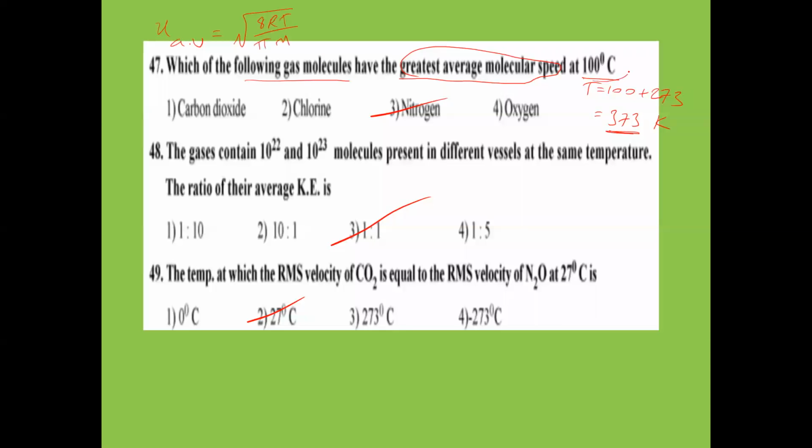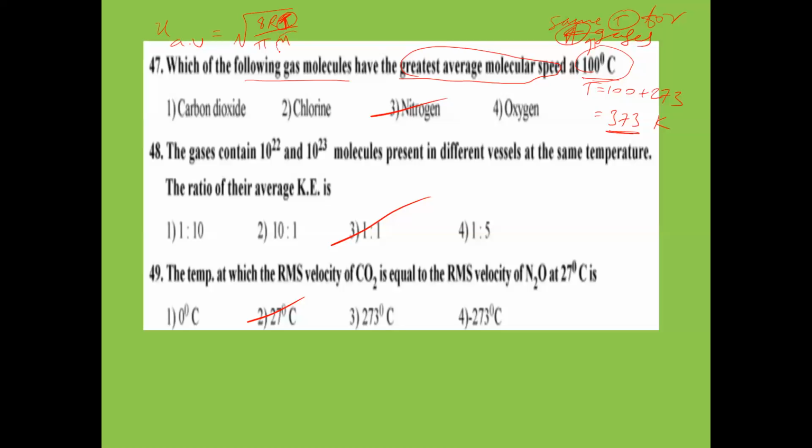Now what they're asking here is which gas molecule has the greatest average molecular speed at a given temperature. The same temperature applies to all gases, the 4 gases mentioned in the problem. In the options, 4 gases are given, so temperature remains constant for all 4 options. The temperature is the same, the R value is the same, the pi value is the same. So 8RT by pi will be the same for all gases.